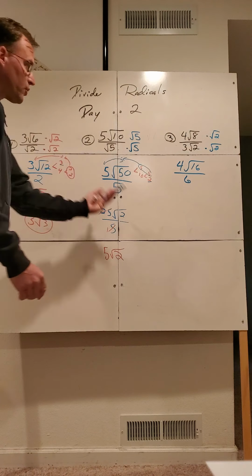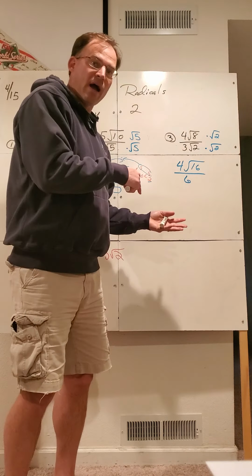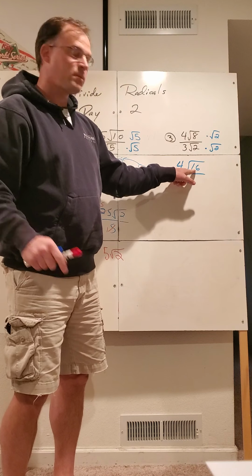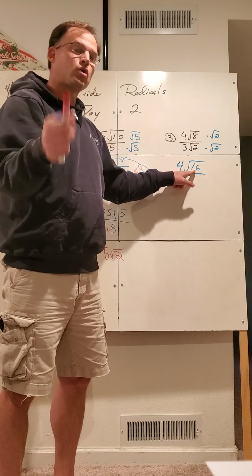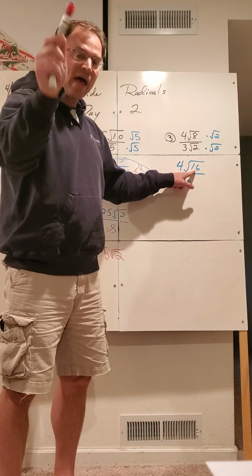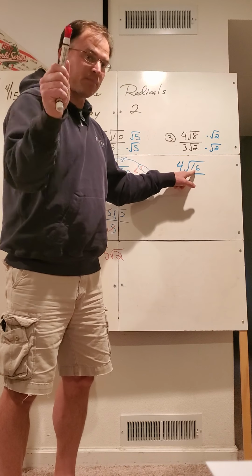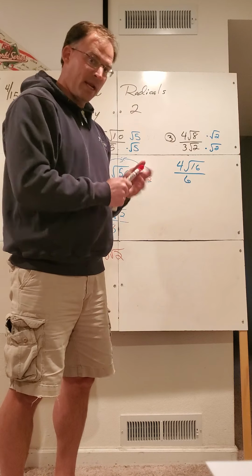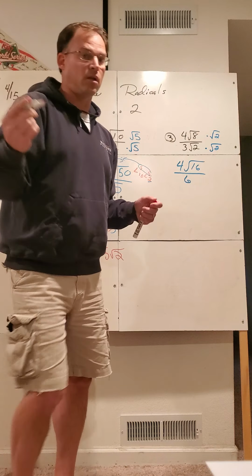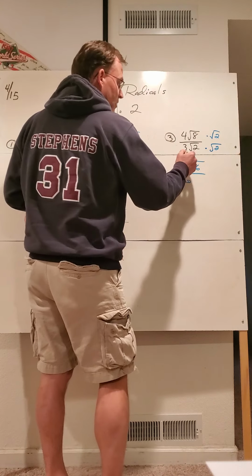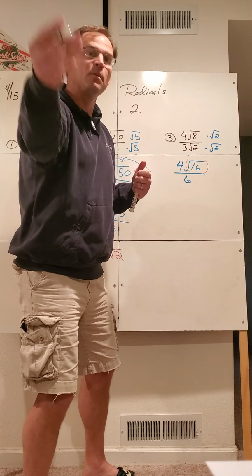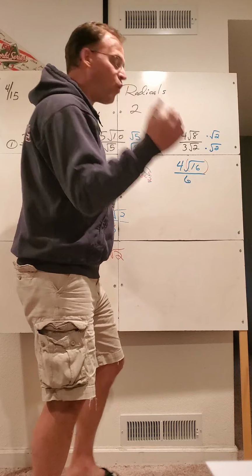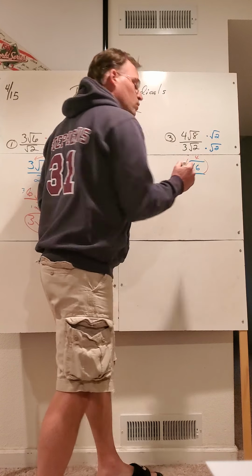Now, just like all the rest of these problems, I simplify that radical. Bells, alarms, and whistles should be going off in your head. Square root of 16. That should be jumping out at you. That's a perfect square. We know that. Now, this problem's going to look real funky here. The square root of 16 is exactly 4. So all of this equals 4.